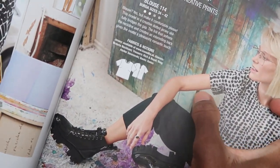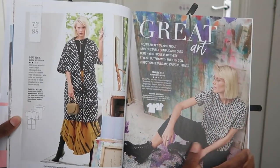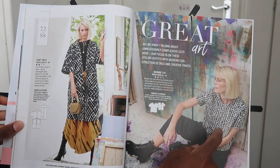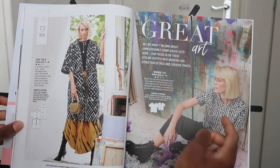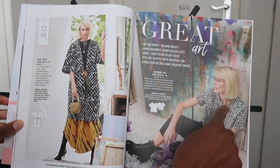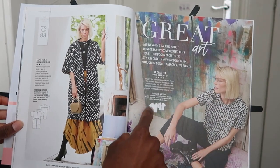It looks interesting, but I think it has a lot going on. If I just want a basic blouse, I might not go through that much. And all the features on the blouse are not evident on the fabric they've used. If they had used a plain one, it would show the frills on the neckline. It also has darts, bust darts for shaping.